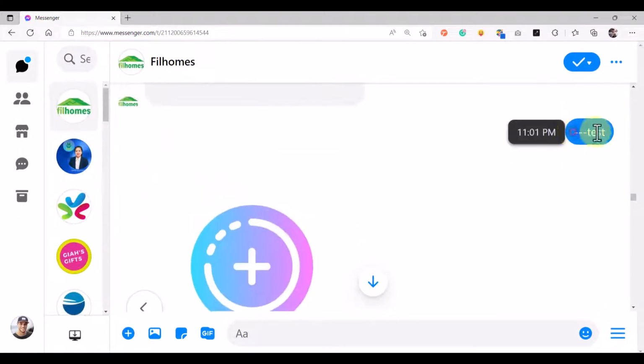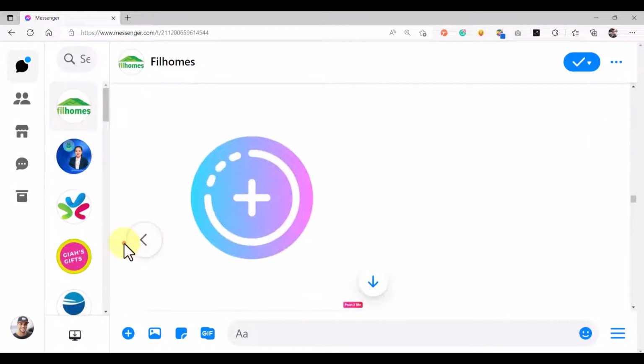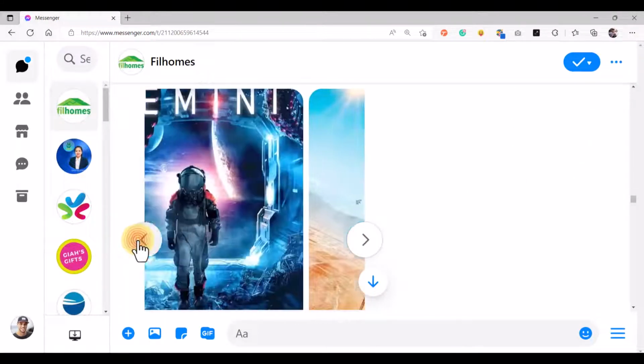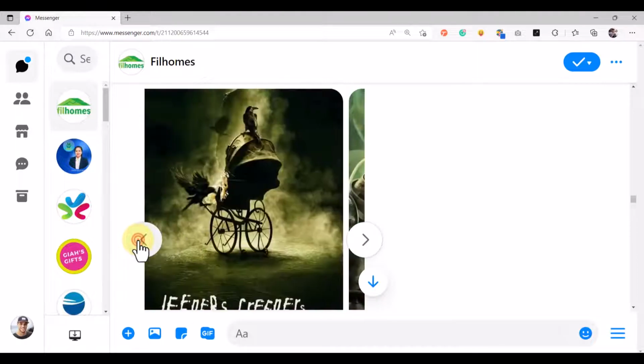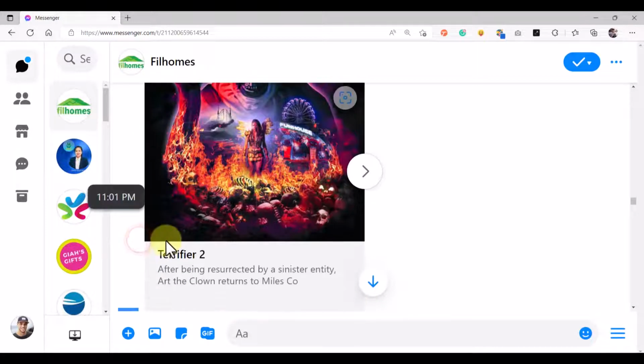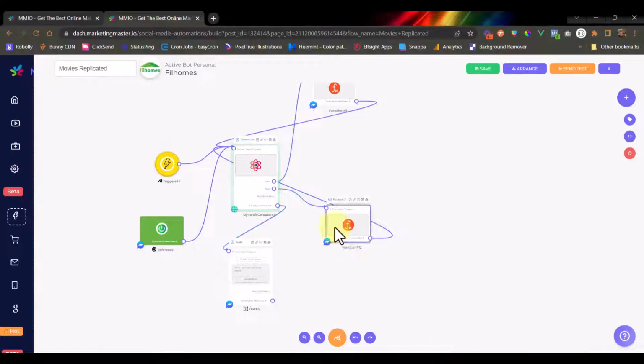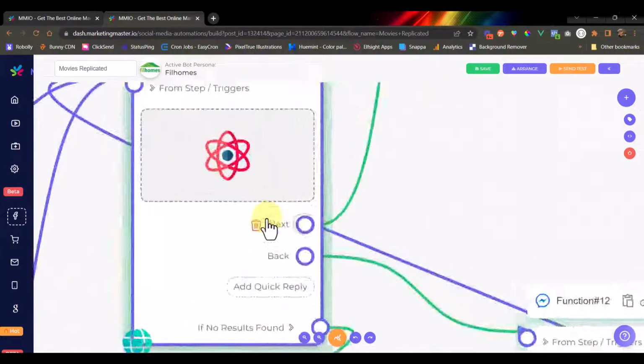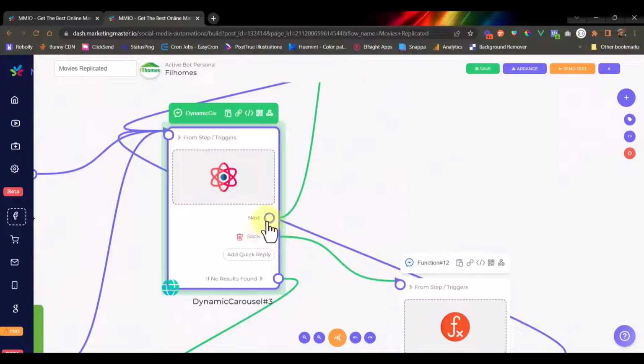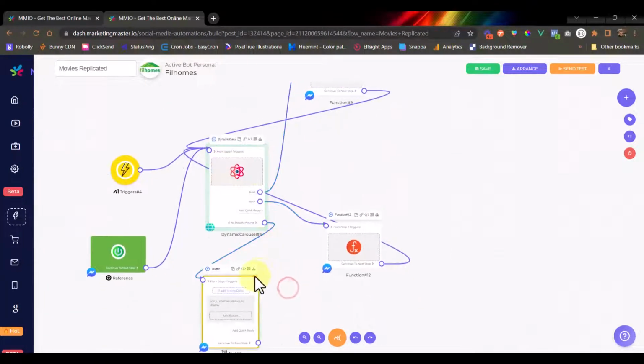So we have triggered, this is the first part of the trigger. And if we go to the first element, as you can see, the movie is this one, the Terrifier. So this is the same, meaning the back and the next is working. Okay, our back and next button is working really well.